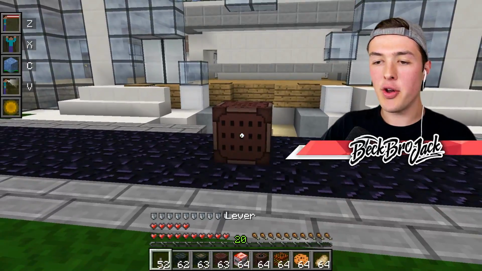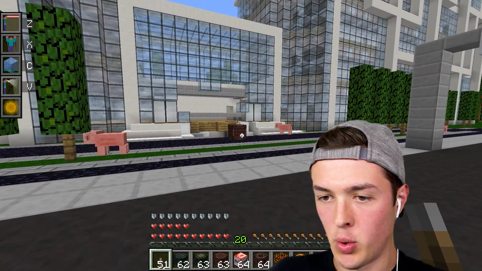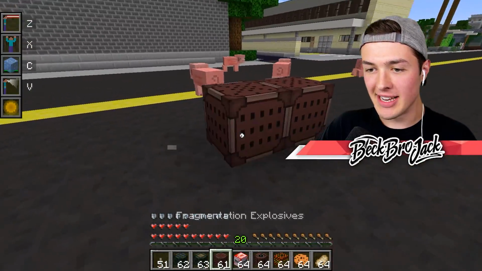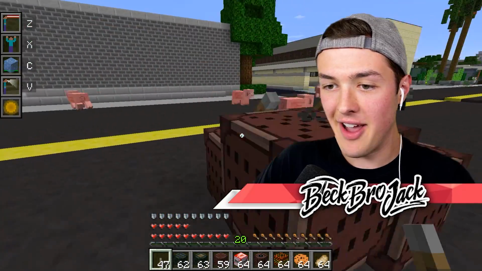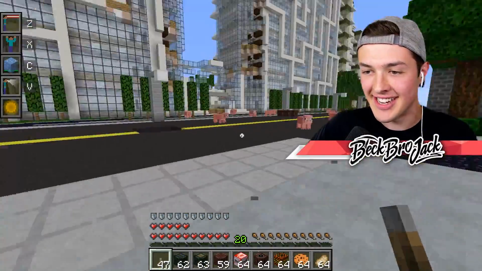This next one is called Fragmentation Explosives. I don't know. I didn't really read what it did. I'm gonna guess that it shoots out a lot of different particles of TNT at everything. It was so hard to see what it did. Okay, let's try four of these at one single time. There was a light one. Wait, there's still TNT falling? Okay, if we do four of these, I think TNT will scatter throughout the entire city.